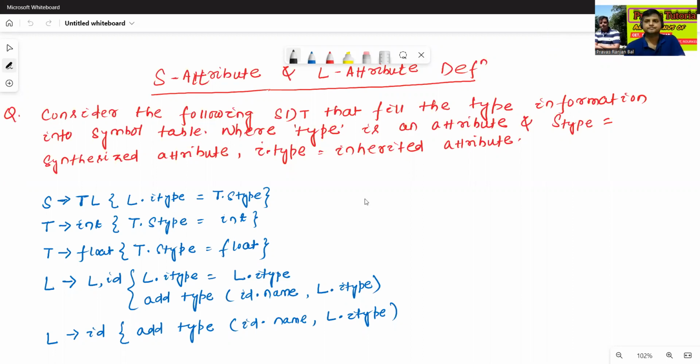Okay. Here the question is: consider the following STT that fills the type information into the symbol table, where type is an attribute, S dot type is a synthesized attribute, and I type is an inherited attribute.